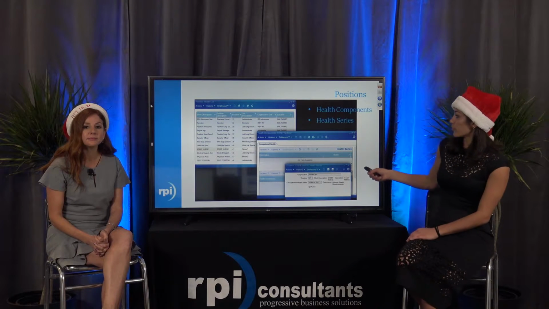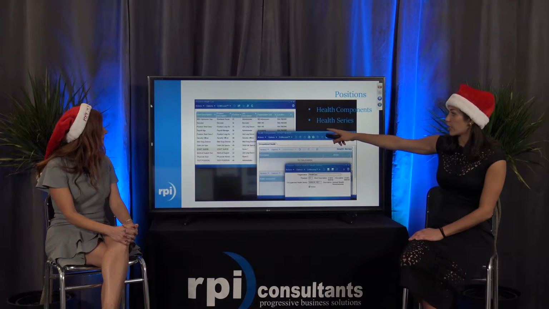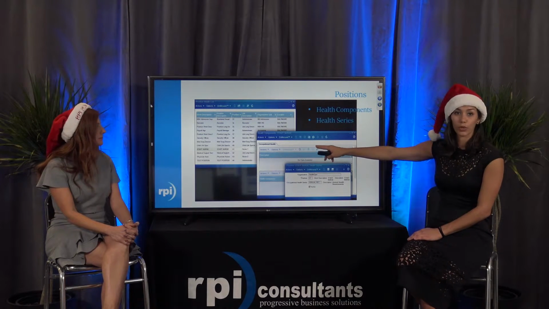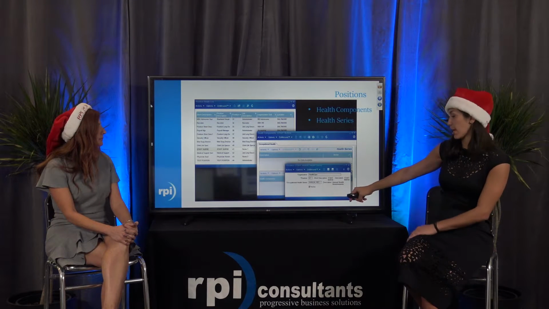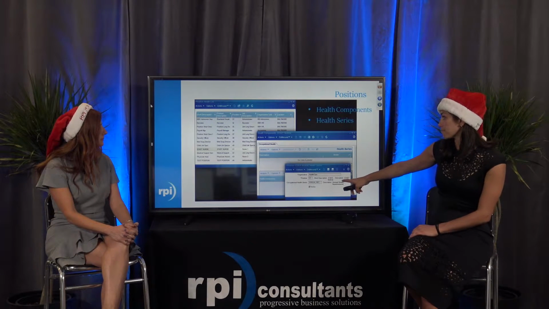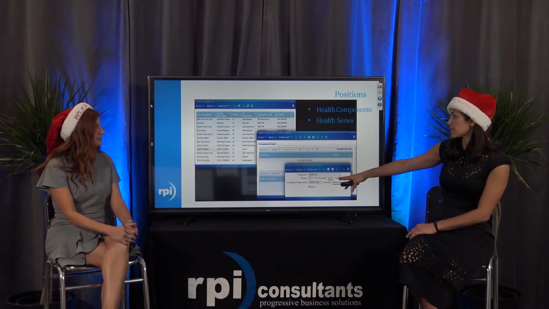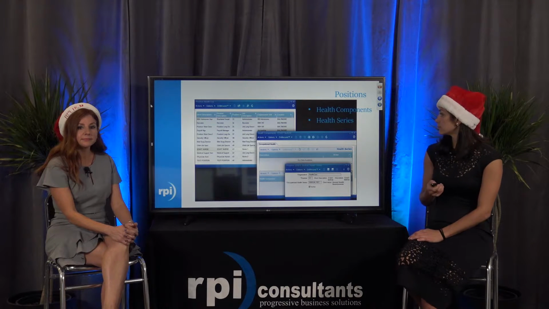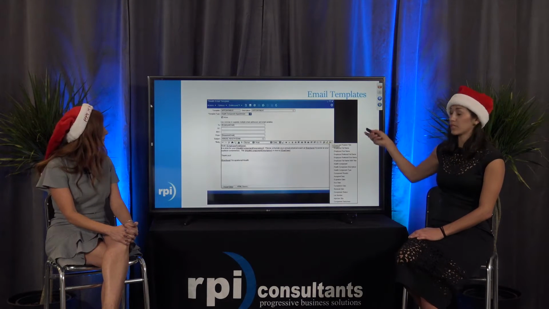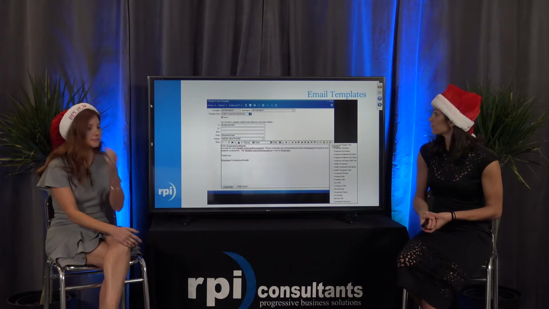This is a view of the position screen. So here's my list of positions over here, and you can assign health components to those positions that are specific to the environment in which that person works. So for this staff nurse, I've just selected the annual requirements under their occupational health requirements here. And you can assign both components and series to them. So a whole list of them or just one at a time.